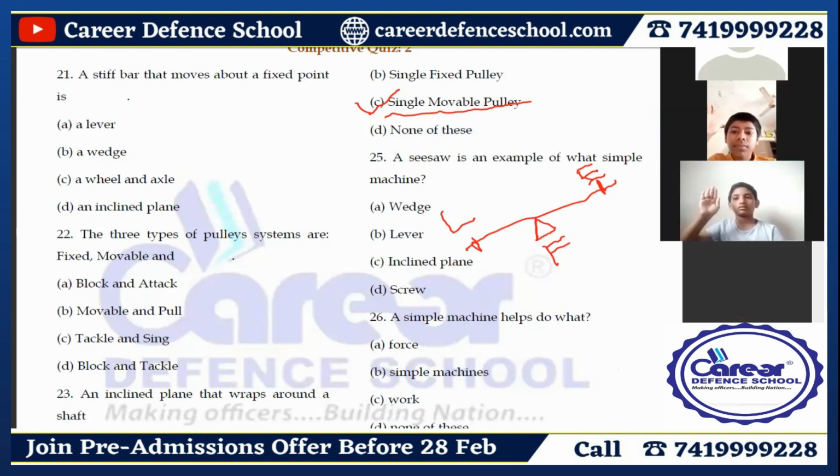Who can tell me? Rohit, can you tell me this is the example of which simple machine? Ma'am, it's an example of a first class lever. Very good. It is the example of a first class lever. So it is the example of a lever. There is a load, effort, and fulcrum in it.